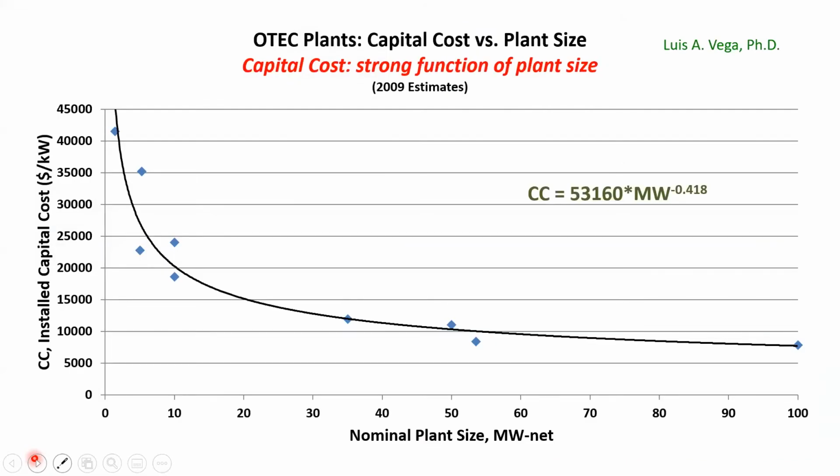Now, briefly in this graph, what I'm trying to show, and I implemented this in the 1990s and I kept updating it every 10 years, but I gave up in 2009 because the message hasn't changed. This shows how much money you will need to implement a power plant, and this shows the size of the plant. And it's what we call an economy of scale. So you have to get to these larger plants, 90 to 100 megawatt plants, to be able to really begin to be competitive with standard technologies that we have today using petroleum fuels.